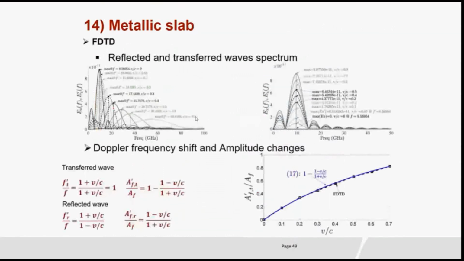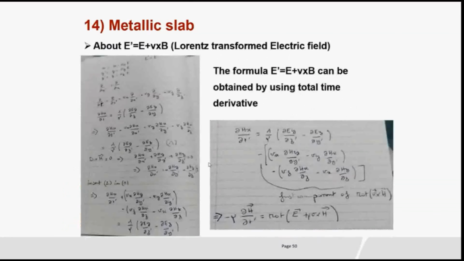This is our theoretical analysis, and here this is the analysis of how much wave is transferred. This is very small when V is comparable to normal speeds. It is very, very small. And here we want to see whether we should change the boundary condition of the metal. So we were inspired by Lorentz's field, but not using the Lorentz transformation.